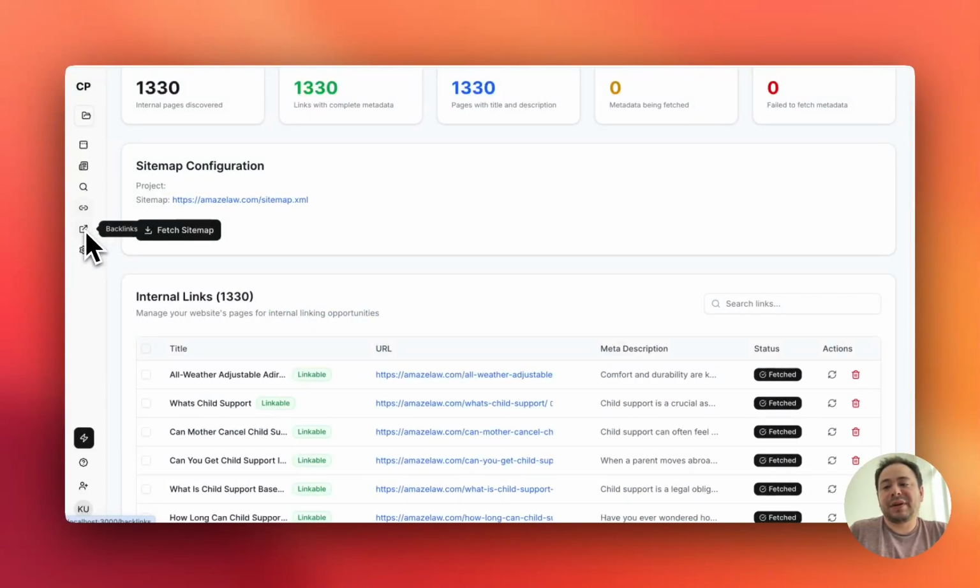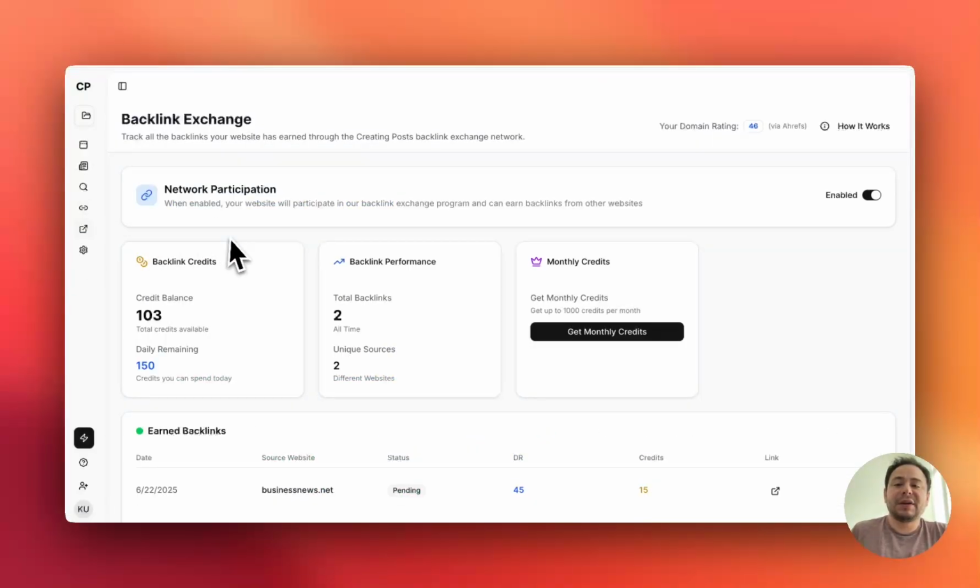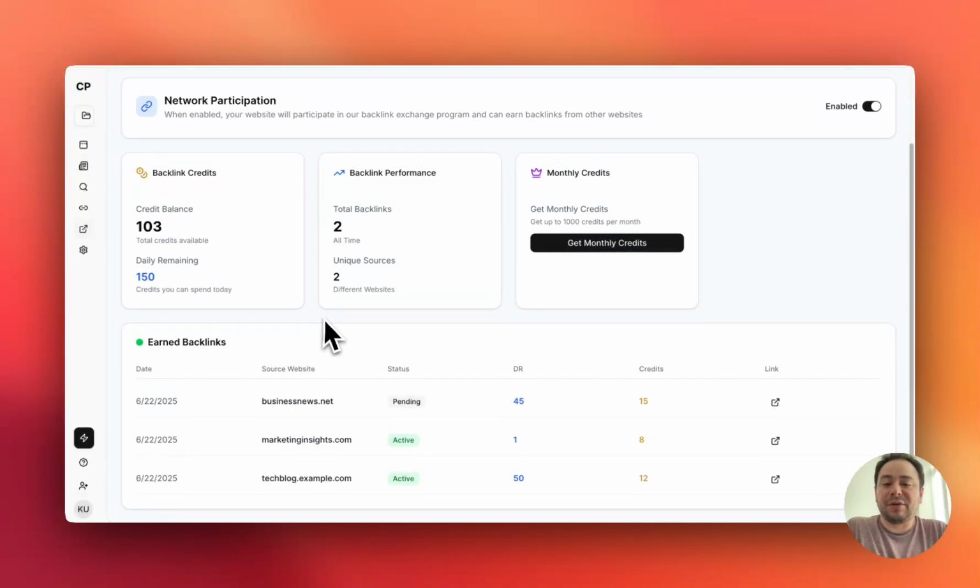The next thing we want to look at is your backlinks. Backlinks is how we will add backlinks to your site based on other people that are writing about a similar topic. So for example, May's Law is a law article. When we have other law brands that write about law articles or something in a similar space, we'll link back to you. That way your DR goes up, and this helps everybody to increase their SEO rankings. Again, you can either turn it off or on, and you have the ability to purchase more links if that's needed. And you'll see that all here.